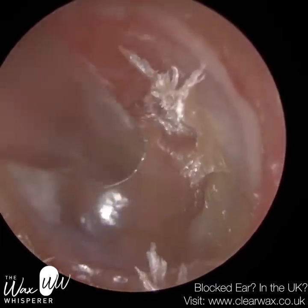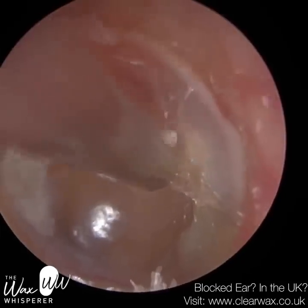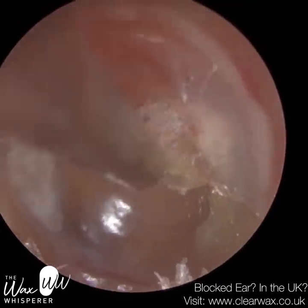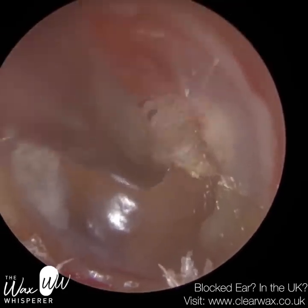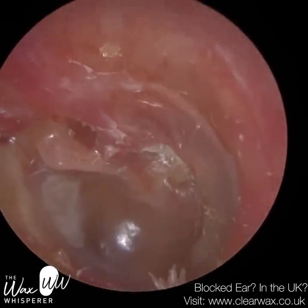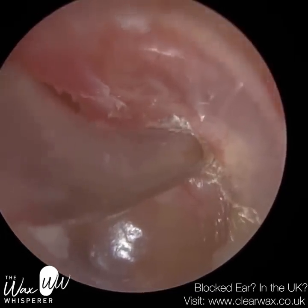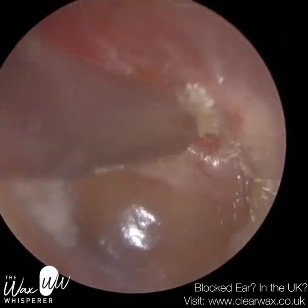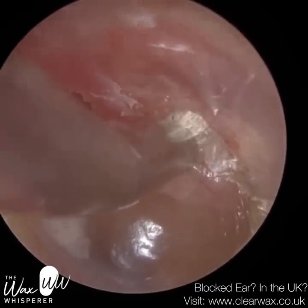So just some dead skin here. I want to remove as much dead skin as possible. There is a secondary retraction with some skin still there, and I tried my best to remove it, just slowly peeling it away. I don't want to use any drops here just to loosen it because we just don't know what's behind it — I don't want drops to get into the middle ear as that can lead to a middle ear infection. The patient could hear so much better after removing this, to no surprise because you had this crusted dead skin. Was that a cholesteatoma? I'd probably say no because it's not infected. I would say it was on the verge of developing into one — at this stage it's just dry keratin that had got trapped in retraction.